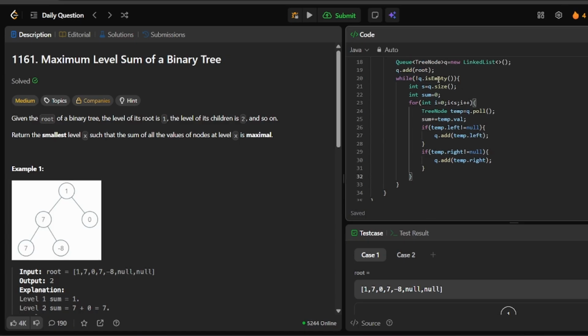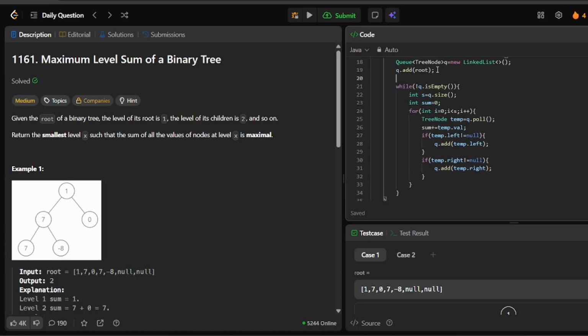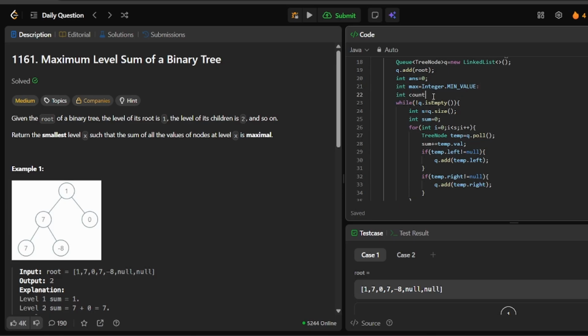After that, I need to store the answer. For that purpose, I will store answer is equal to 0, and I need to store max. Max is equal to Integer.MIN_VALUE, and I need to know the count.